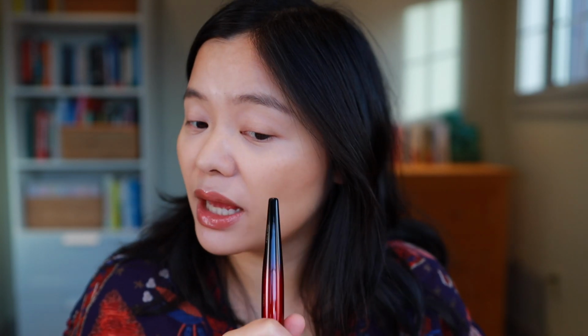I will, I guess, try this with some other products. Maybe it really doesn't like the coconut dough, but I used this powder in between. So you'd think that resting on top of this powder, it should do well, but this is a pretty muddy, patchy blend overall. Let's see, do I even dare use this to contour my nose?